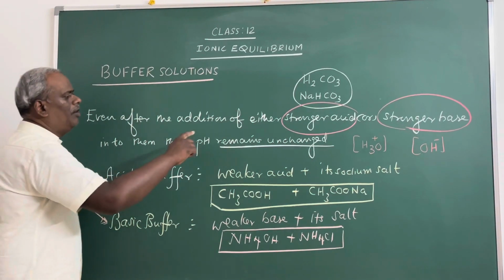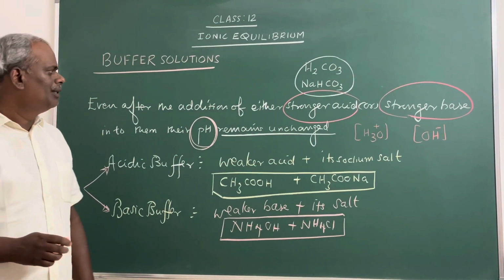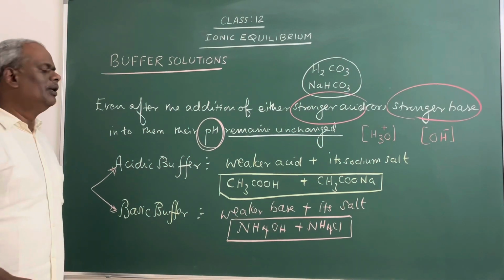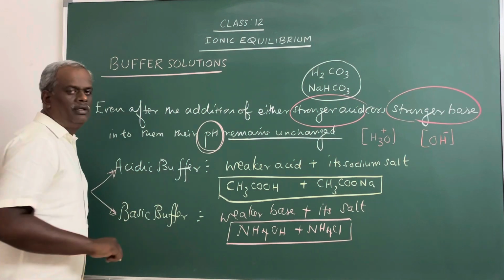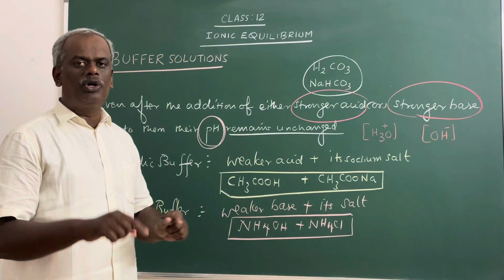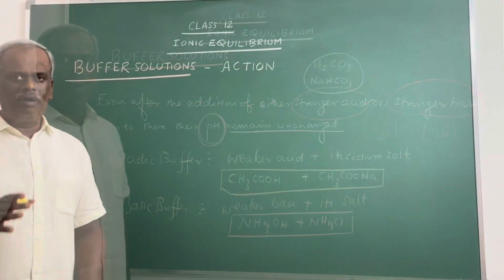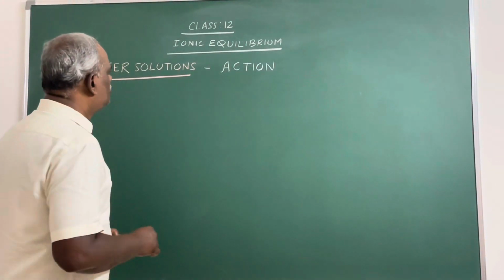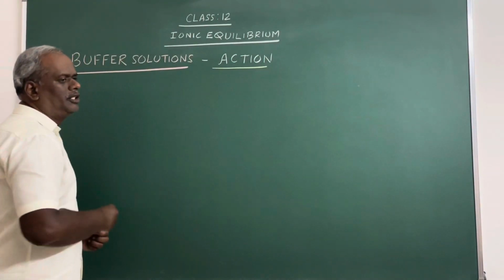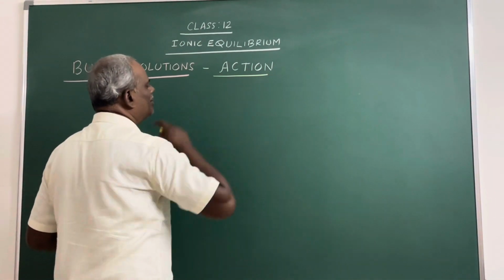So wherever you want to maintain the pH of any particular substance, we must have the buffer solutions there. Just by using the buffer solution, we can maintain the pH at a particular value. There are two types. And how this buffer is working should be discussed under the topic called buffer action. Buffer solutions, their action is very important to understand the mechanism. How are they working? That is explained with the help of this topic, buffer action.